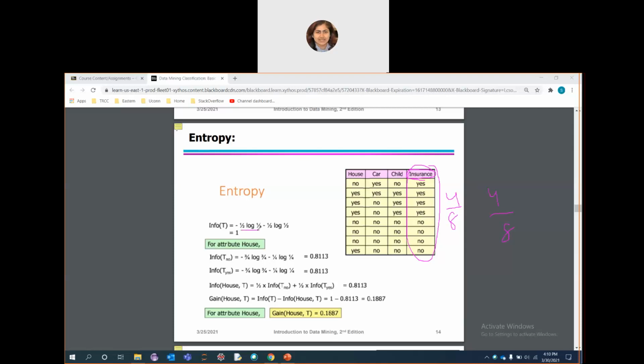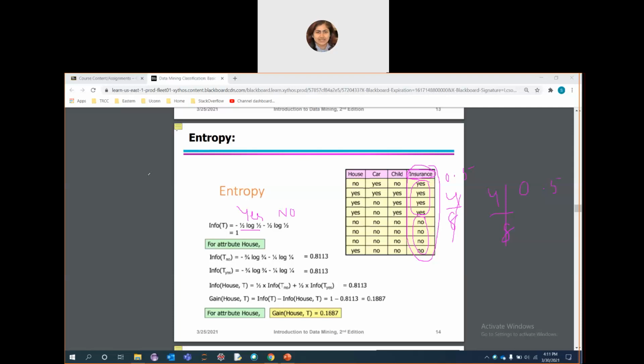So here we want to find out the entropy as P log P. As it is a binary classification, this one is for yes and this one is for no. If this is considered as half and this is considered as half, you will take it as 0.5. If you just divide it, you will get 0.5 for yes and 0.5 for no. So that is why you have P log P and P log P, that is half log half and half log half. This is the entropy of the given data set.